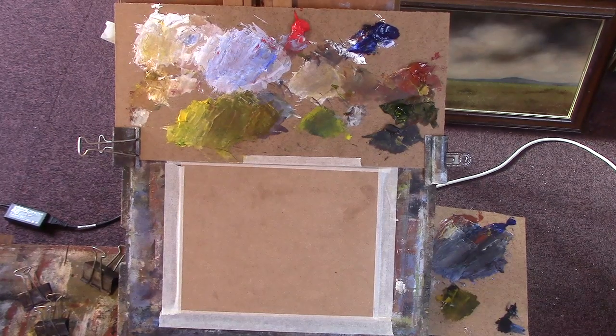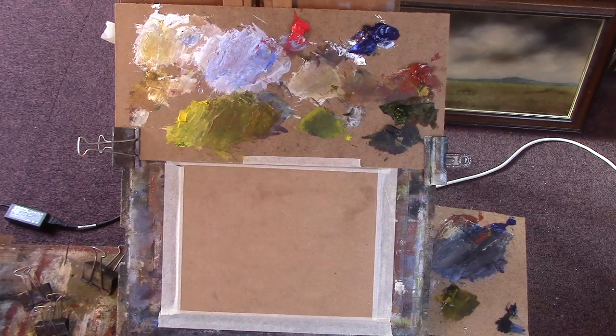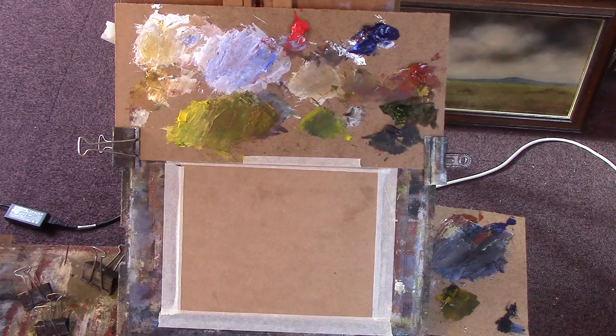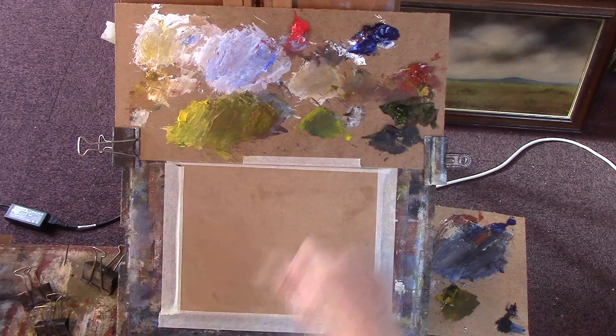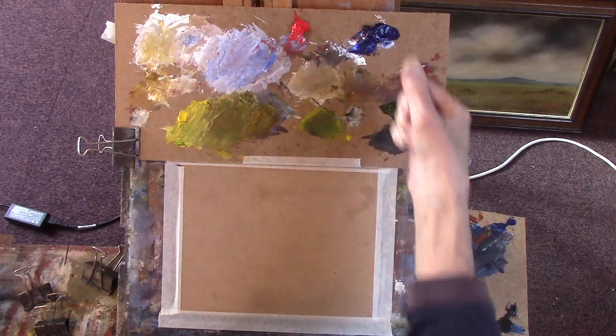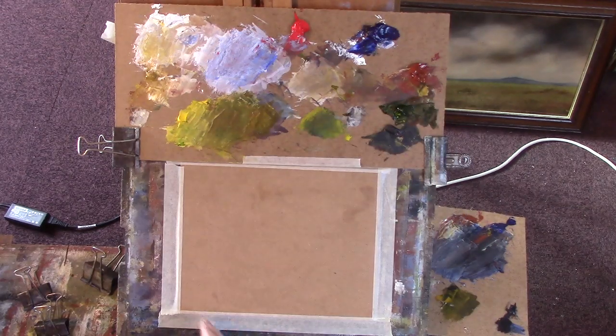Right, the second knife painting for you. I've moved my little makeshift palette from the bottom to the top here. I hope we can work okay at it. I'll show it on my arm, but I won't get my little finger in the paint when I go to try to paint the bottom bits.